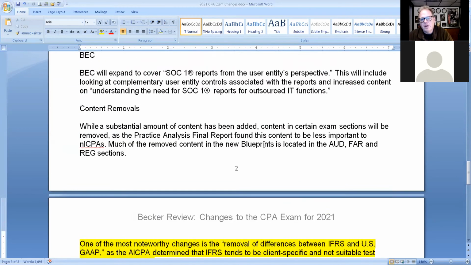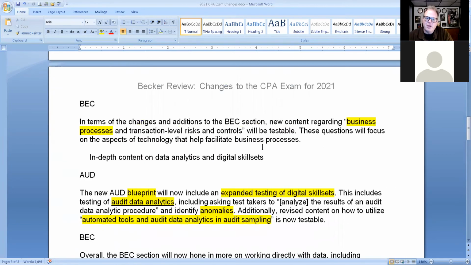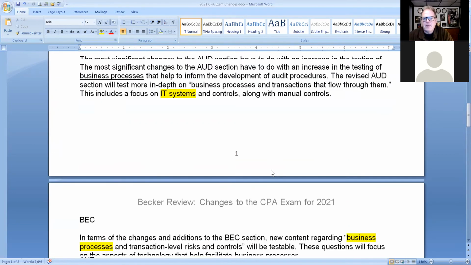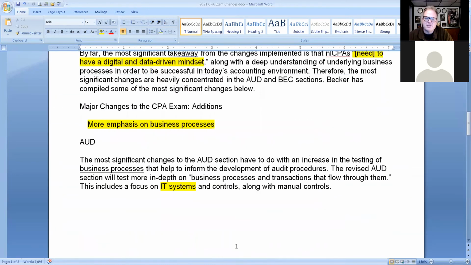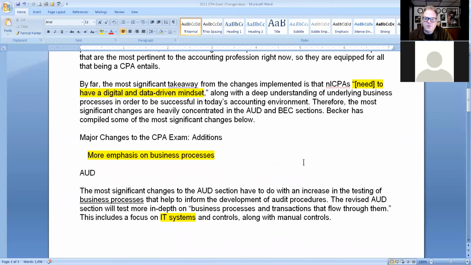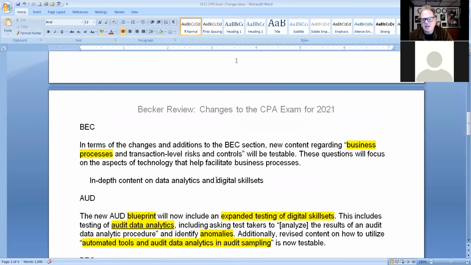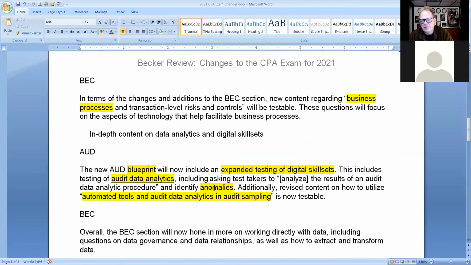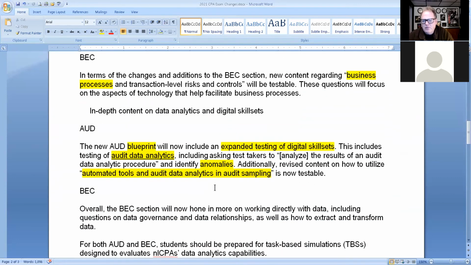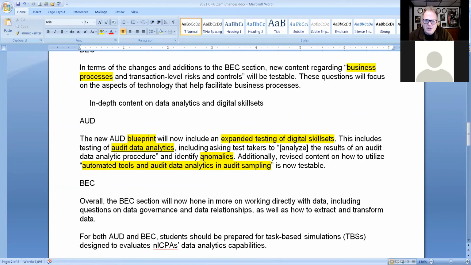And again, the big ones for us are going to be how they're going to test the processes that they're doing. So this testing of the processes is going to be one that they're going to be looking for. This stuff, finding anomalies, probably isn't going to be, they actually already do that in some of it. You already look through the data and try to find things that are unusual that you want to look at. Those are the big ones.